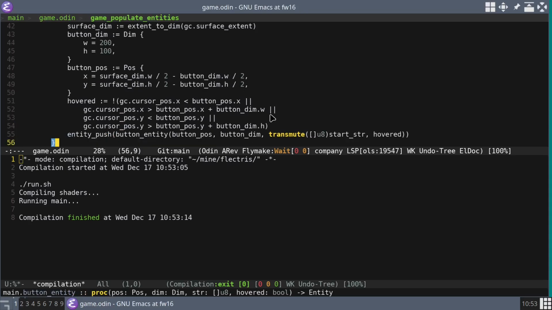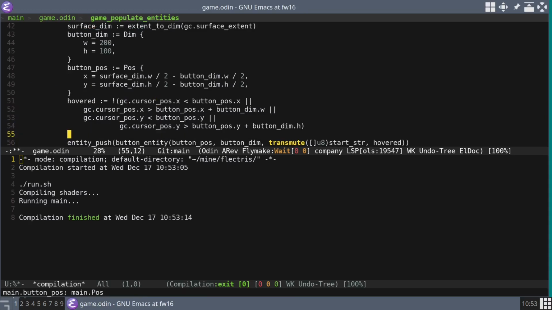We come back. Might just be a problem with this logic. Cursor pos, yada yada yada. Go ahead and do a format print line. Hovered with our cursor pos, our button dim, and our button pos. I'll do pos first. Button pos, button dim.